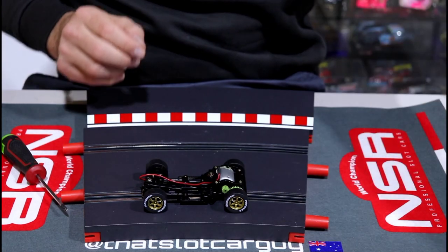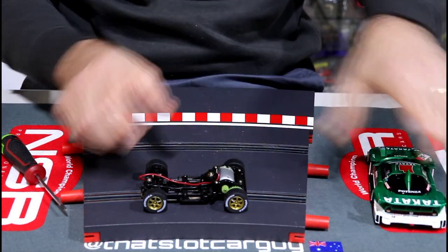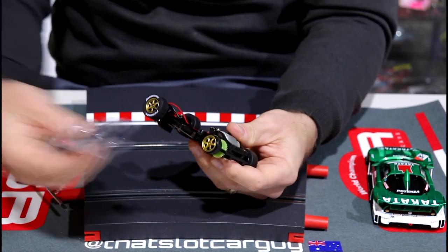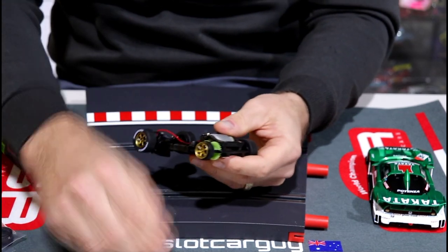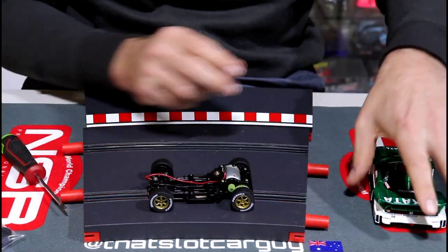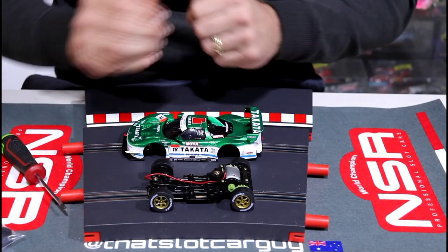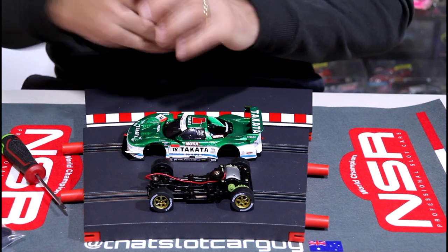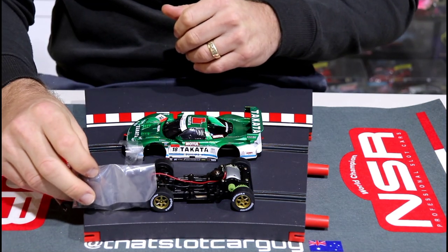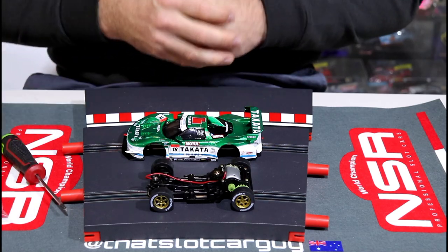There's the G-Slot NSX. So what I'll do is, the easiest thing to take off was the tires. I mean, look at that. That is peel off, and I will put on the smaller tires. So I'm going to put on what they call the display tires. We'll do a hot lap with the display tires on times 5 and see what best time I can get. Then I'll change over to the smaller diameter tires, and let's see if that makes a difference. Let's get stuck into the hot laps.